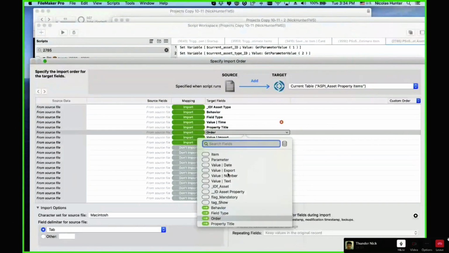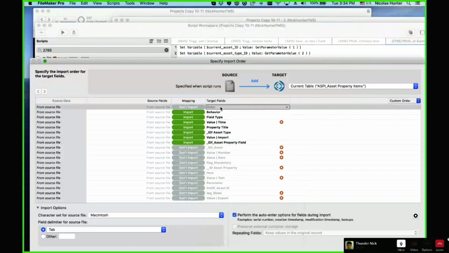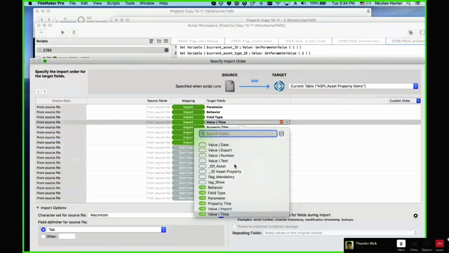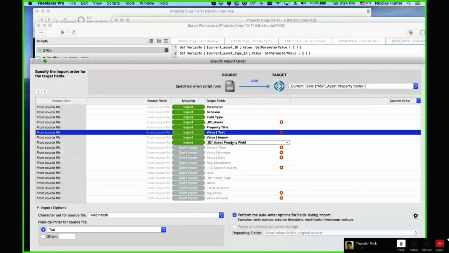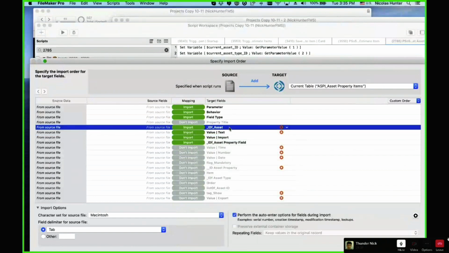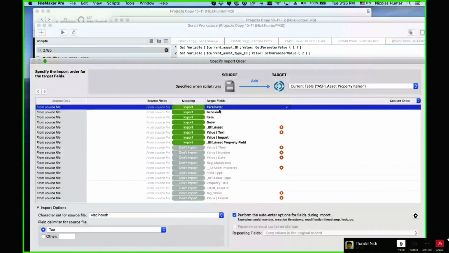That's why you can change it. You can change the order here. In this new system, it's completely different, it's not like before. You can go there and type whatever you want. You want this to be asset, you want this to be order, you want this to be item. So what you need to know is this one is where you want to go.